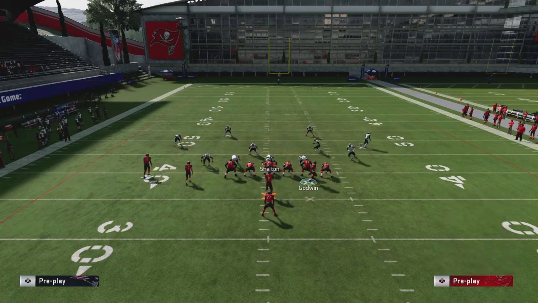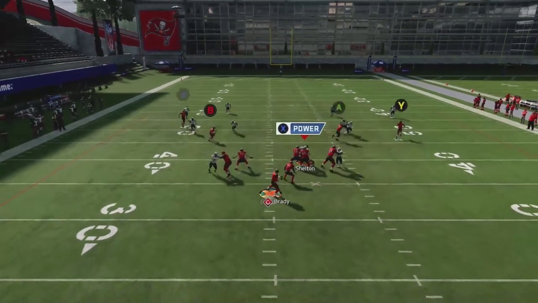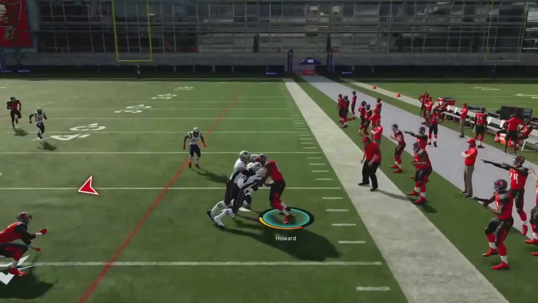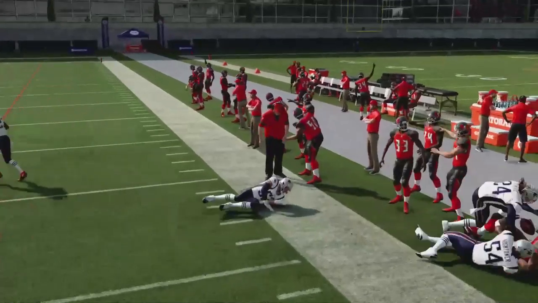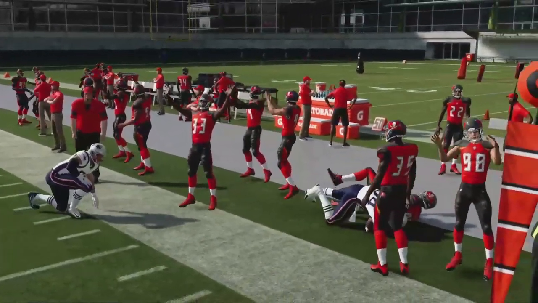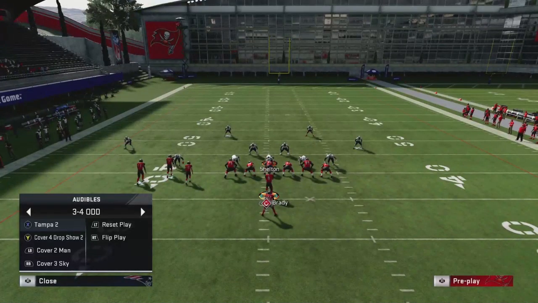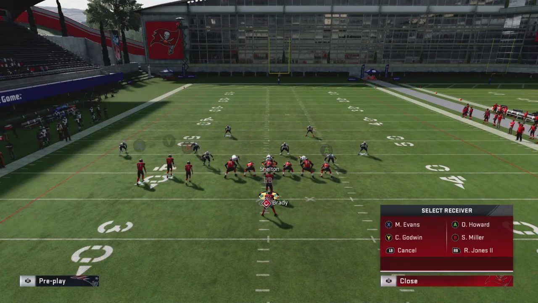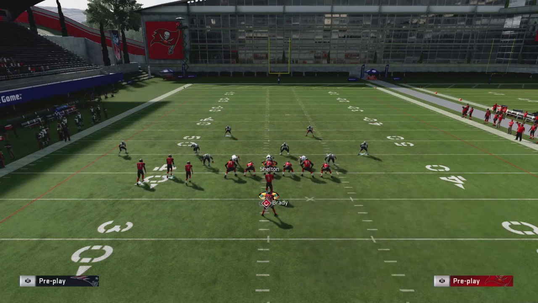So again, I'm going to hike this ball here. You've got the out all day, right? You can hit this out all day long, catch this ball, get up the field, and you're talking 5-6 yards consistently. There's really no coverage that'll cover it. I'll go ahead and do cover 2 here and show you. They have to play underneath coverage in order to do it, and then your crossing route that you turn into that corner route basically gets over.